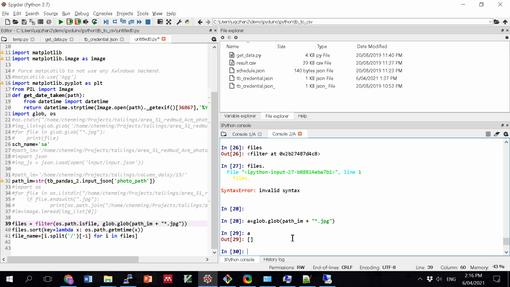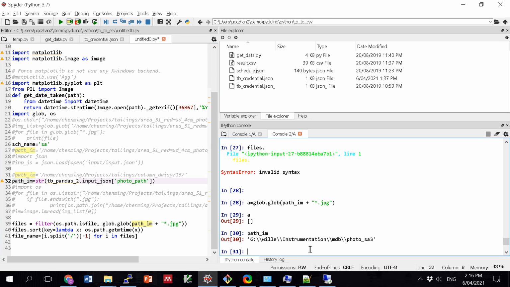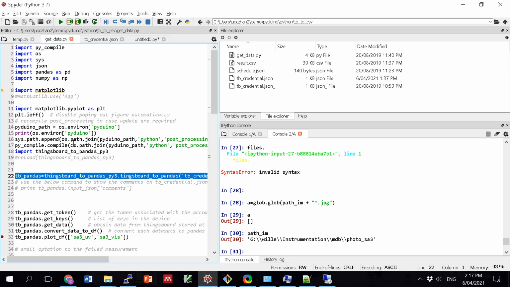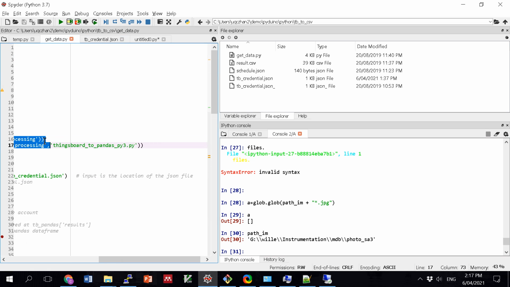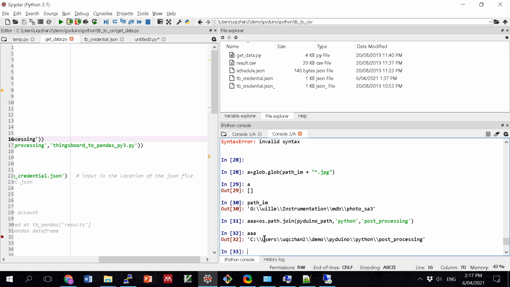And that's probably the reason why it didn't work. So then we need to double check the path IM to see whether that is proper for these. So in that case, I probably will double check from the previous. So let's see what this one looks like, because it's a very, very good example. So this is actually the correct way of writing addresses in Python.